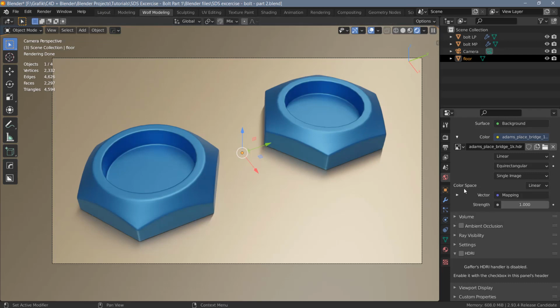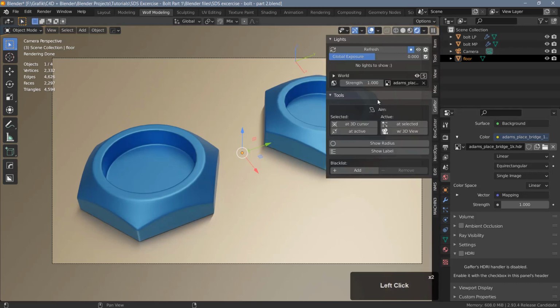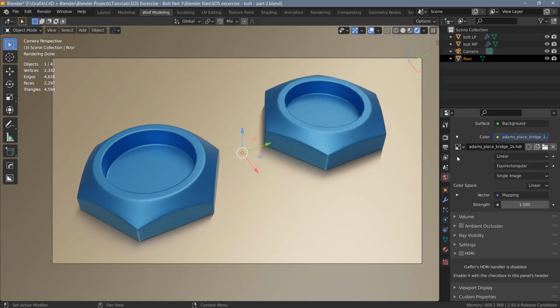And once you've installed it, you will get some options on the N panel. There's a Gaffer tab here. And the N panel is mostly for manipulating or changing lights that you have added in your scene. We don't have any, we only have the HDR image, so we don't need the N panel here. And the plugin is also added to the world properties.